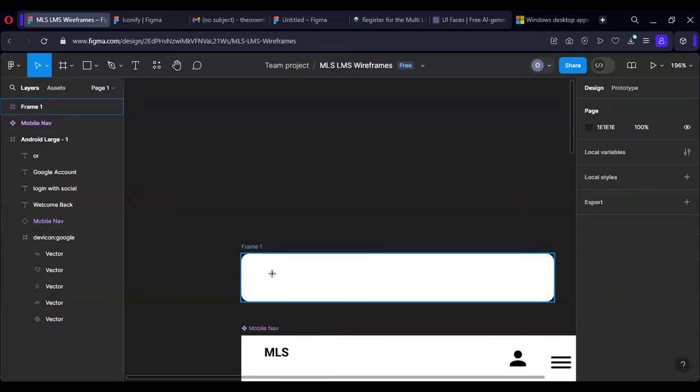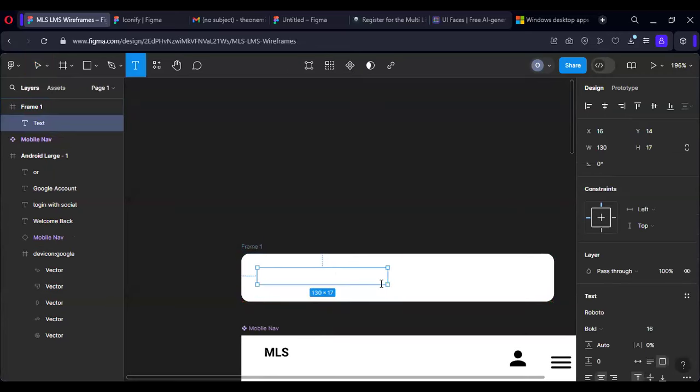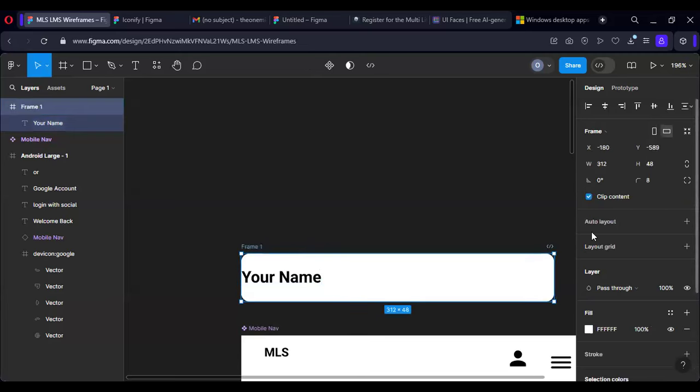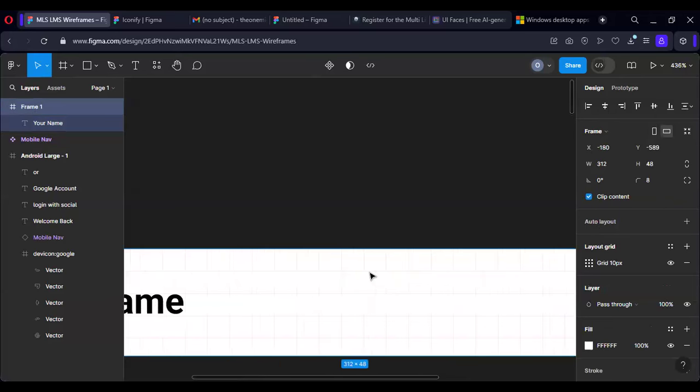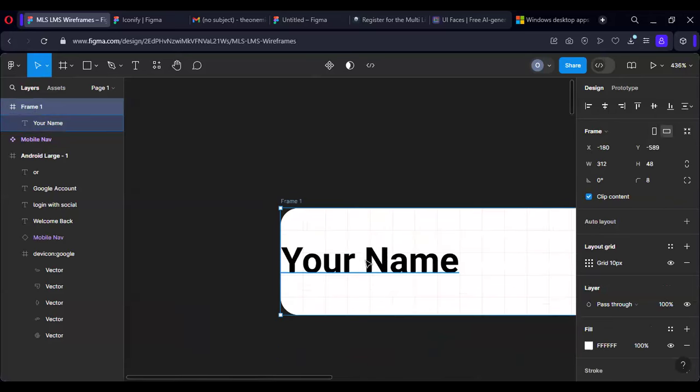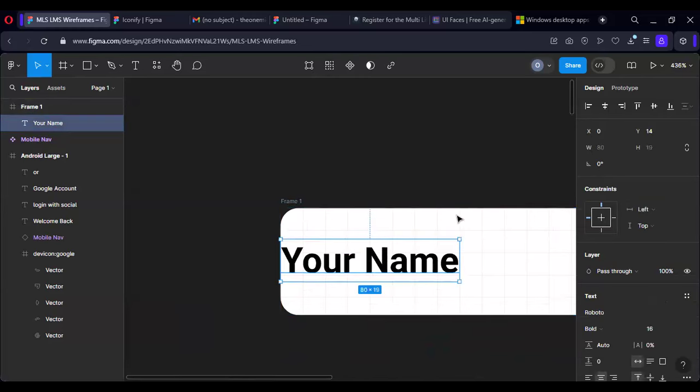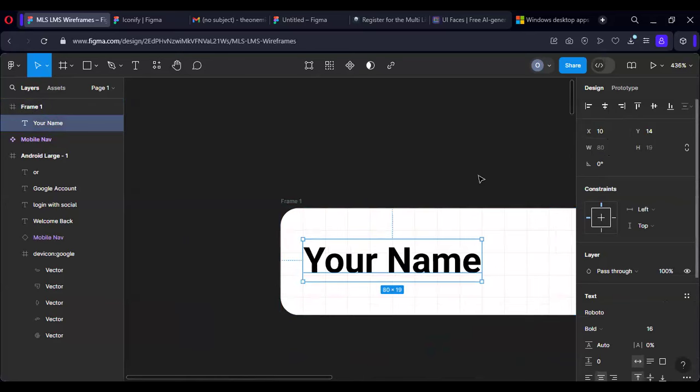So enter text, your name. You want it to wrap to the end. I also want this box to stretch horizontally, push it to the end. Then we open the frame, grid layout. Now, we're not going to use column. We just want to give something like 10 pixels. So, right, 10, push it out. Now, 10 is one full block.